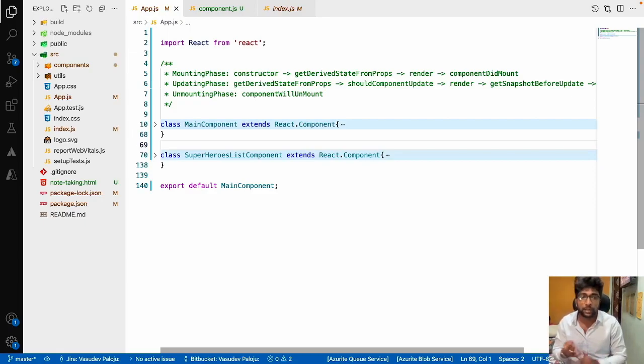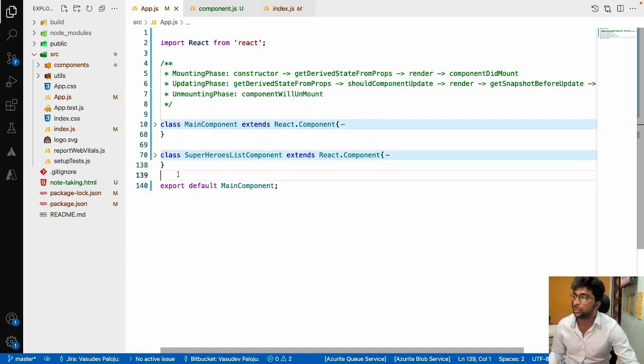So both in componentDidMount and componentDidUpdate, you can use it for making API calls. So you need to have a very strong grip on all of these lifecycle methods, and that will really help you become a confident ReactJS developer.